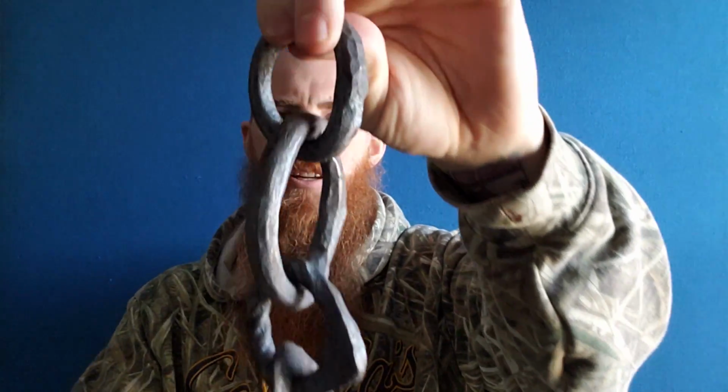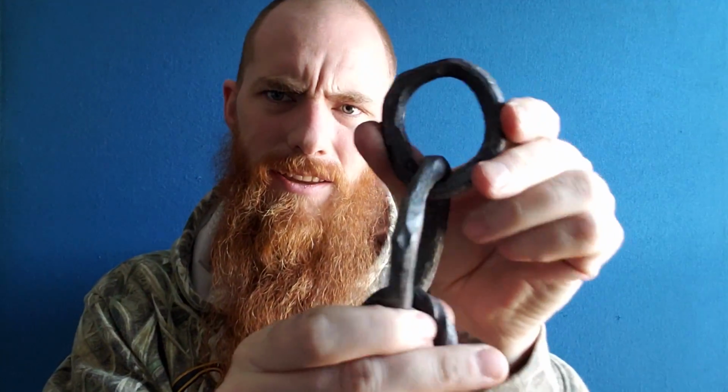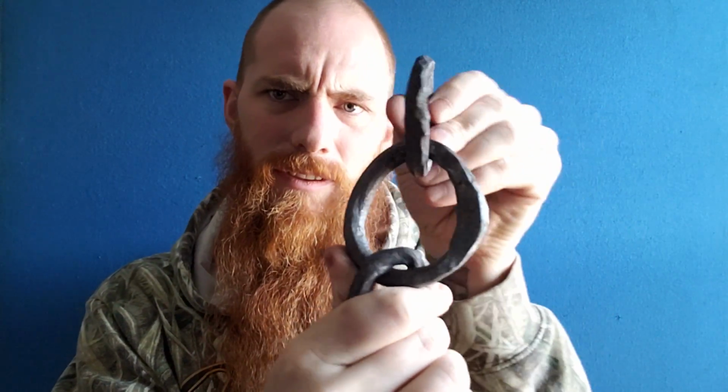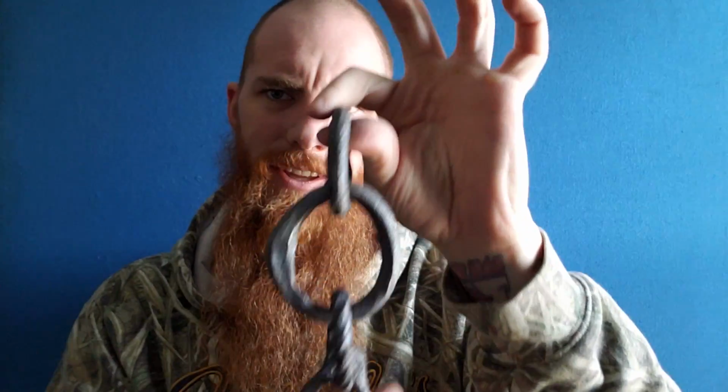So what an excellent opportunity to add to my chain of progression. So in the propane forge, because of a fire ban, I don't want to use my coal forge. I don't feel like burning down my home and the woods that surround me. And so I used that wrought iron, some pieces from that same wagon wheel, to make these bits of chain. Couple more links in the chain of progression. And so this video is the making of those two links of the chain of progression.